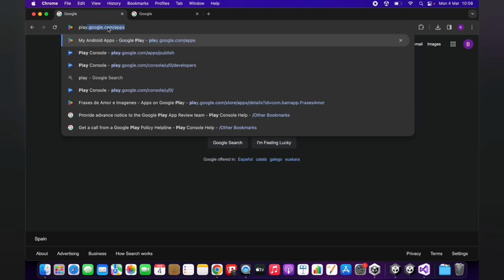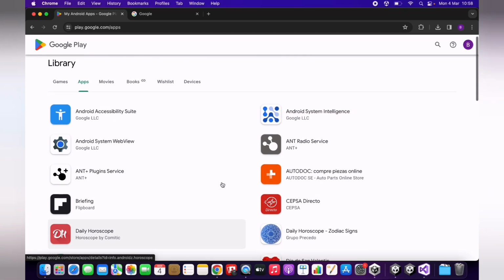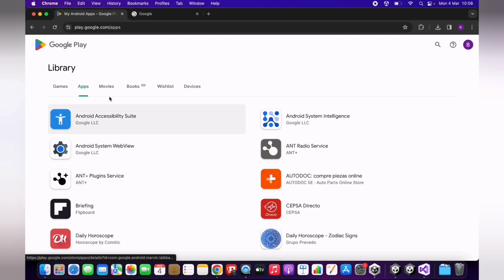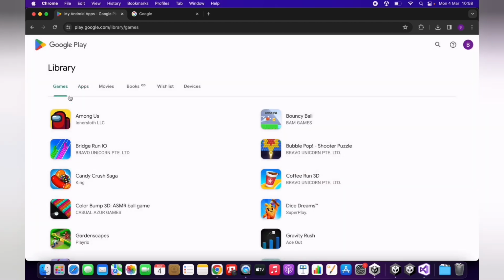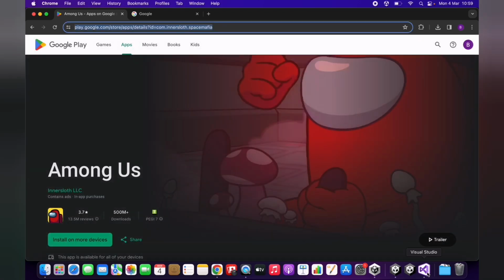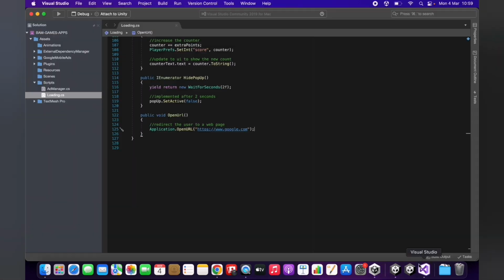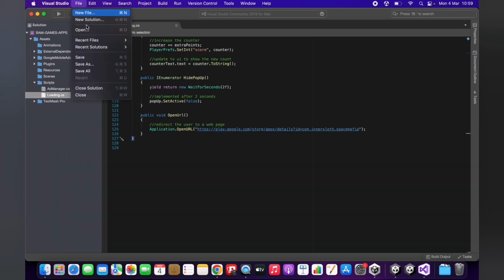So to show you that this is working and is not just a default redirection that is being done, we can, for example, redirect to this game. Yeah, let's redirect to this game. So I will copy this URL. I will go to the script, first stop the simulation, and I will modify this, the URL, the string that I am using in the redirection.